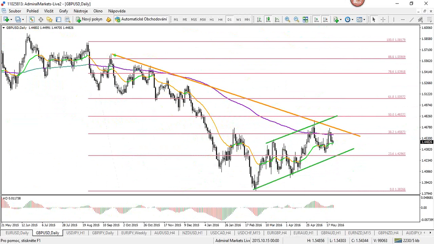But we got a triangle too, because we got a resistance line like this and a support line like that. So we can consider that too a triangle. Now, this is a downtrend channel line, right? So I like to look at patterns that are slightly smaller, perhaps, but okay. Another pattern that was here, that was already broken, by the way, but okay. Inverted head and shoulders here.